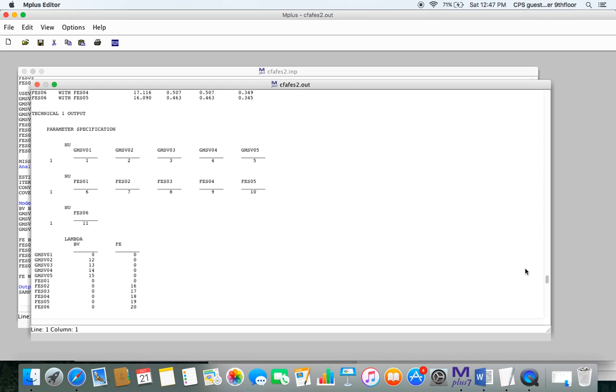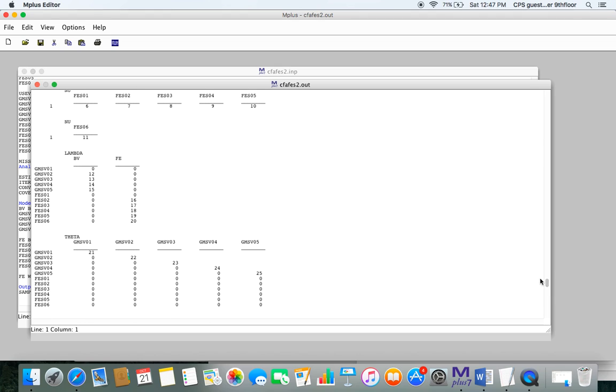So for example, these Greek terms all refer to different parts of the model. We're not going to cover all of them. But lambda, for example, is your factor loadings. This refers to how much your latent variable predicts what you're going to score on an item. Mplus by default kind of ignores the first one. We talked about this a little bit in the last video. Basically, you can't estimate all parameters because there's just going to be too many unknowns. And you can change which one does this using some different coding language, which we won't get into today. But basically, these are the ones that are being estimated.